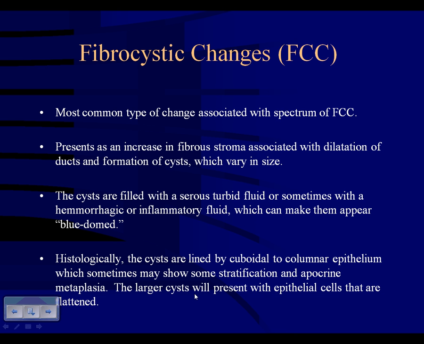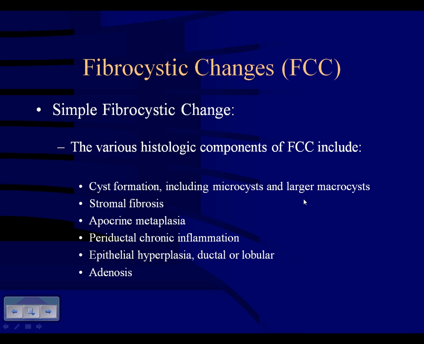And when we see apocrine metaplastic cells both on histology and cytology in the setting of all these other changes, that's just another feature of fibrocystic change. So that's something you'll learn to recognize very well. All right. So I mentioned to you earlier, there are different spectrums of fibrocystic change. There's simple fibrocystic change, and then there's more proliferative fibrocystic change that shows hyperplasia.